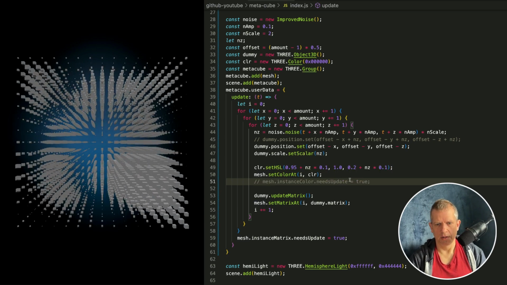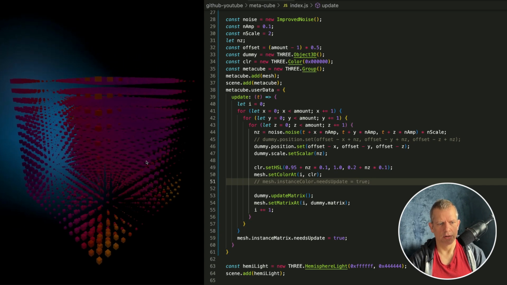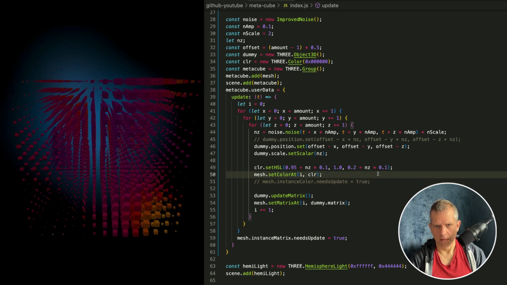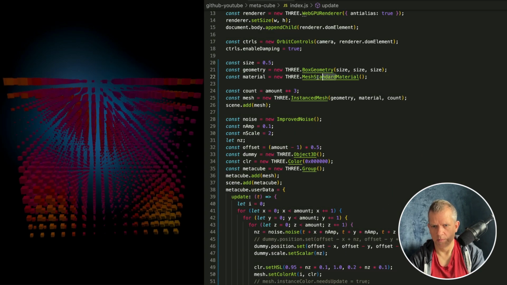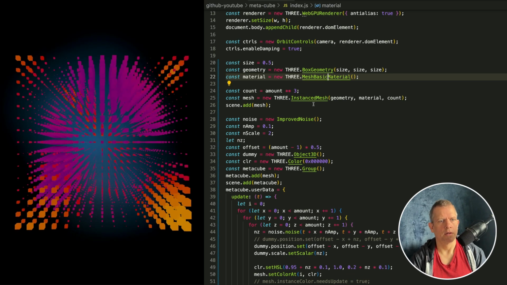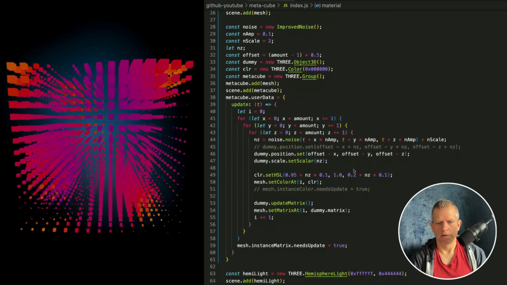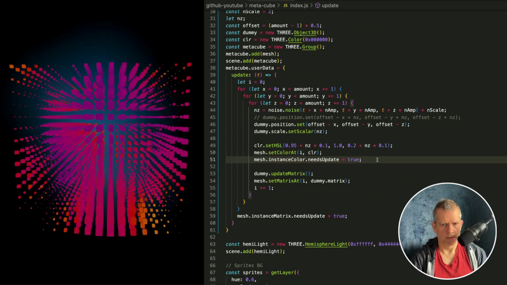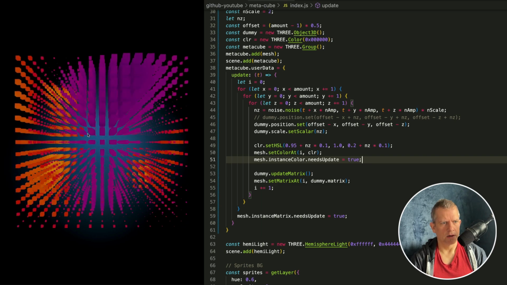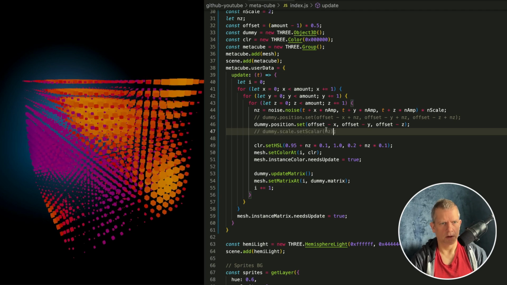If I don't use this needsUpdate, we won't see a result. Well, we'll see a result, but it won't change. Already, that's really cool. Now we need to change it to a mesh basic material so that the color is better. It's brighter. Already really cool. But if we add this line to update the instance color, you'll see each cube's color changes now. I'll turn off the scale so you can see it more clearly.